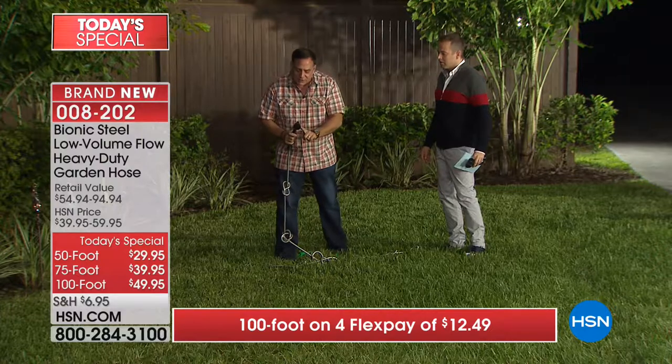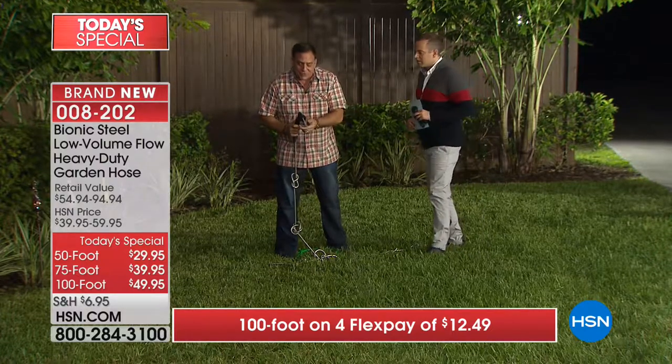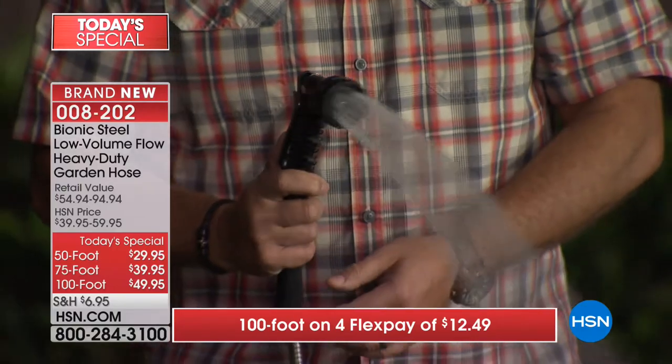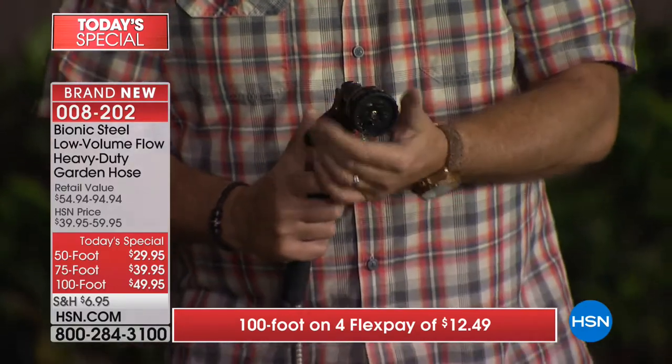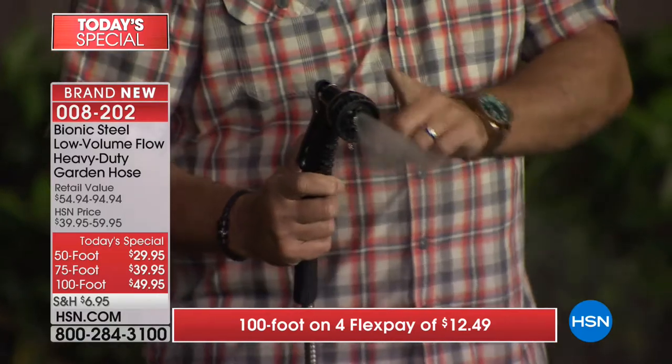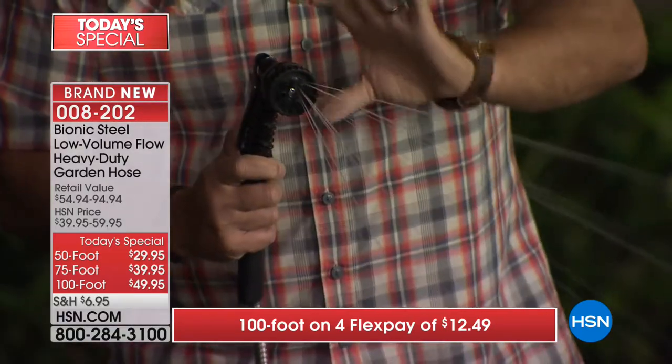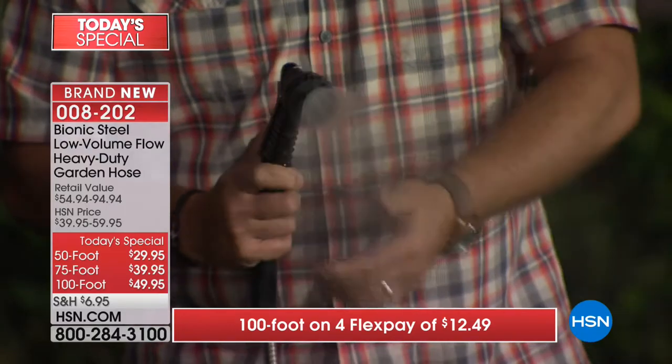Now, here's what I'm going to show you. I'm going to show you the modes on this real quick. So there's the jet mode. You can see that thing just works wonderfully well. Then we've got the shower, great for watering the plants. Then we've got the flat. This is my favorite one for washing the car. Yes, all day long. Then we've got the center, more of a spray right down the middle. Then we've got the cone.